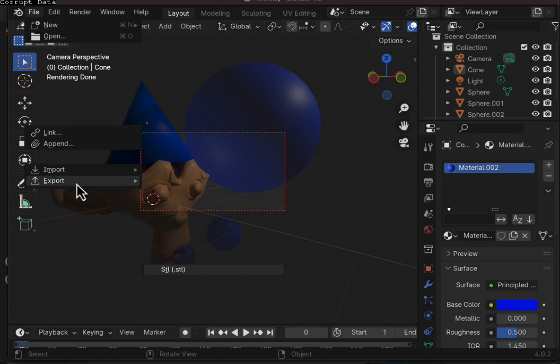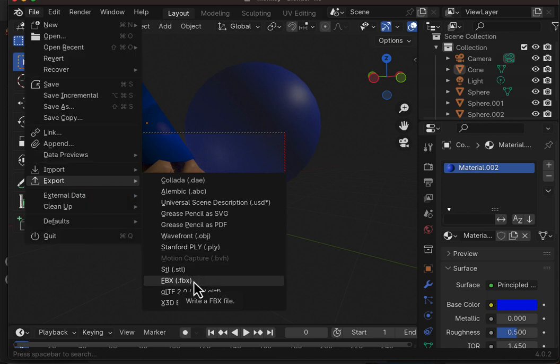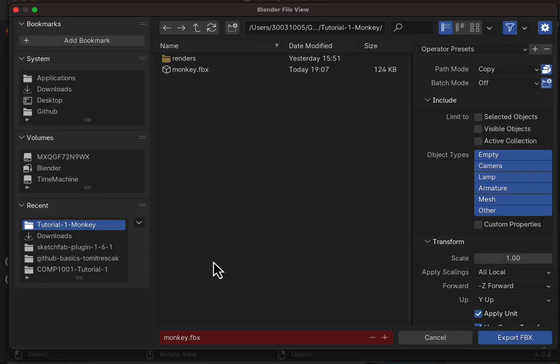So we're going to use an export format called APX, which is the exact same format that you would use if you were exporting to Unity 3D or Unreal Engine, if you would do anything with video games, or in between different programs, for example, Blender and Maya. So it's a really good format for interchange. Okay, so let's do APX.